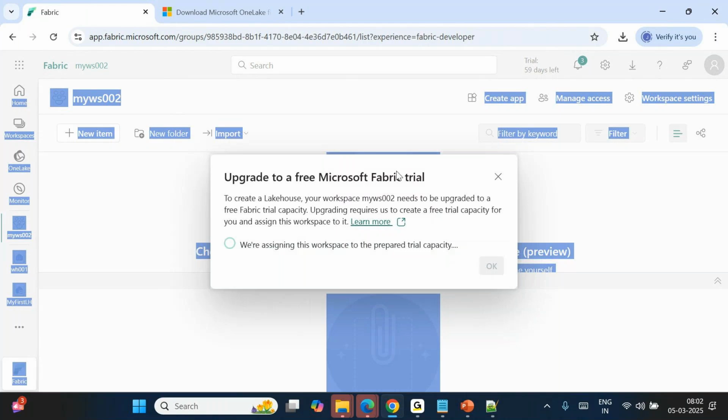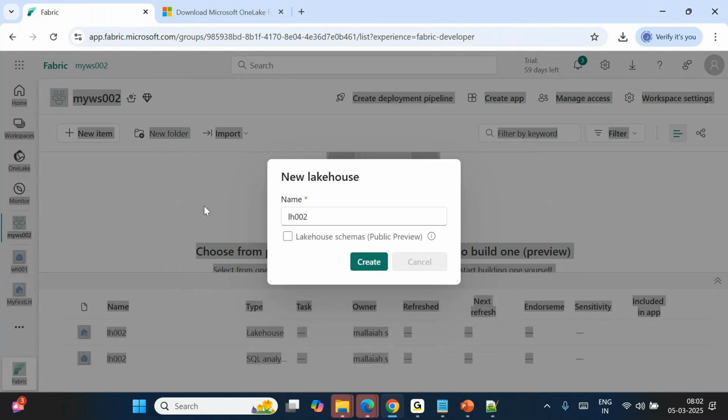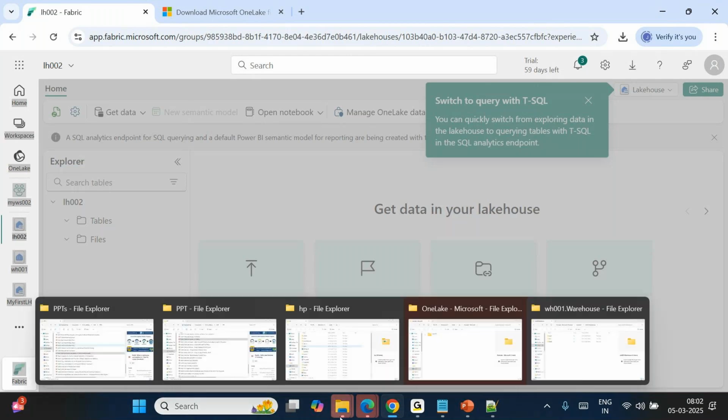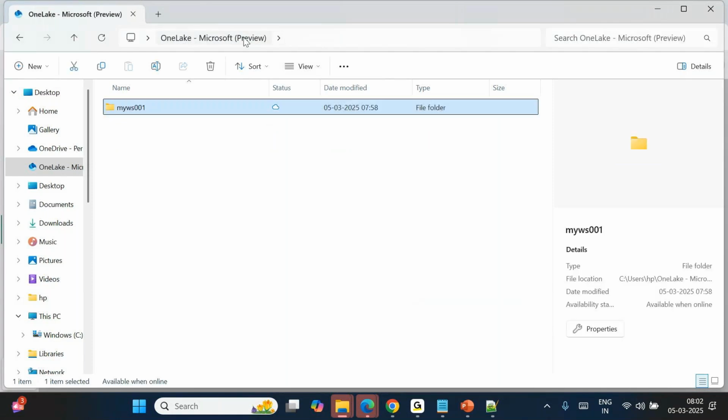So I'm upgrading this workspace to a free trial. Now Lakehouse 002, I'll say, click on create. Now I am creating Lakehouse 002 under workspace 002. Come here, go back to OneLake.